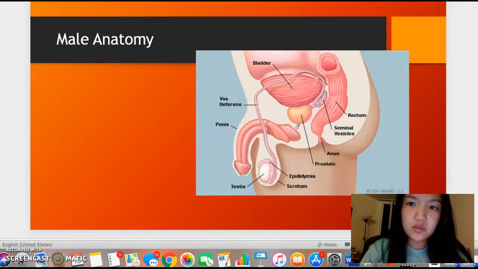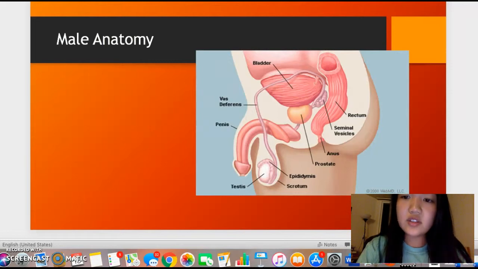Each individual tubule is 0.3 to 1 meter long, and if stretched out and laid end to end, the entire mass will extend for about the length of 2.5 football fields. The seminiferous tubules leave the testes and join the epididymis, a single duct that forms a tightly coiled cord on the surface of the testicular capsule. The epididymis becomes the vas deferens, also known as the ductus deferens. This duct passes into the abdomen, where it eventually empties into the urethra, the passageway from the urinary bladder to the external environment.